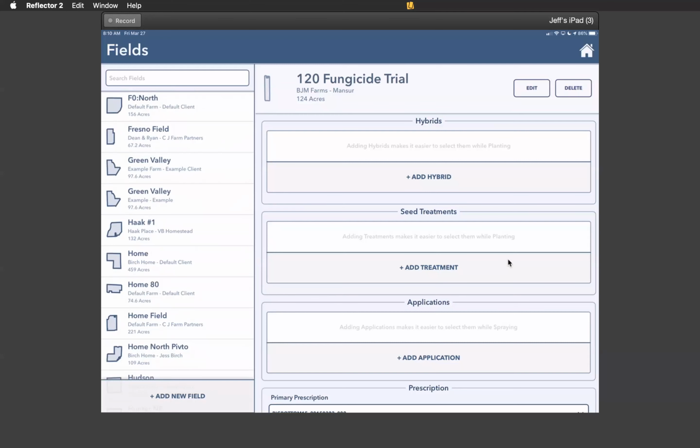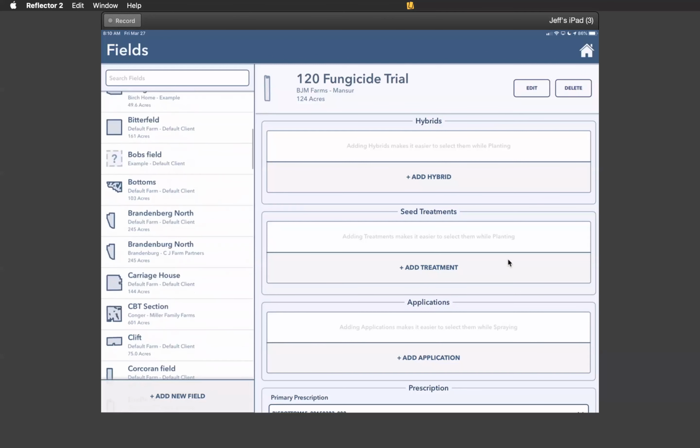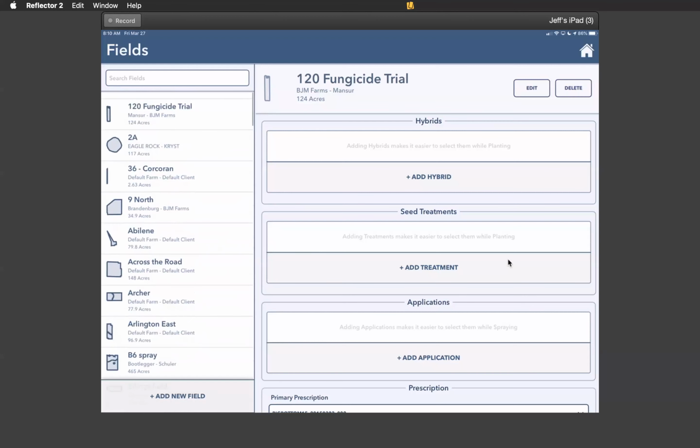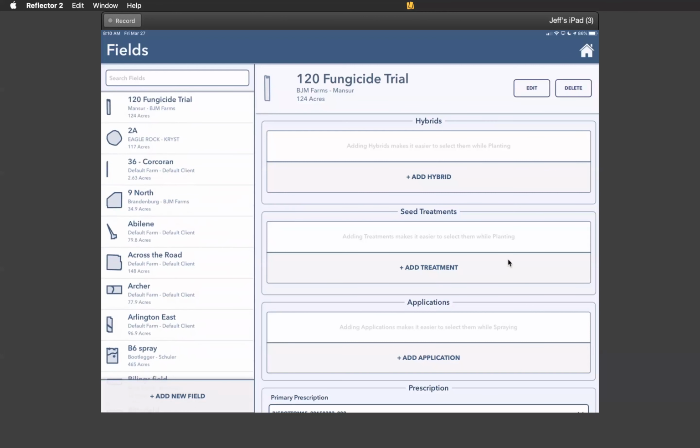I'm not going to go through it now, but I just wanted to make sure that we started out with that. Check your field boundaries. Make sure they're in good shape, because if you have problems with your field boundaries, it's going to cause confusion in the field. It's going to make for a not ideal data collection scenario. That's sort of step one to making sure that things go well this season.